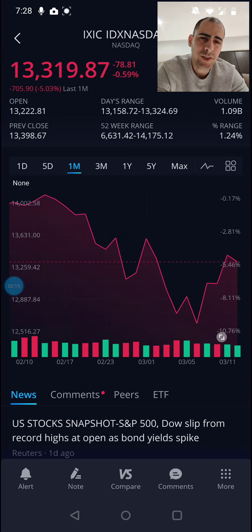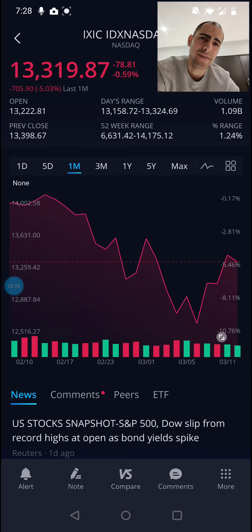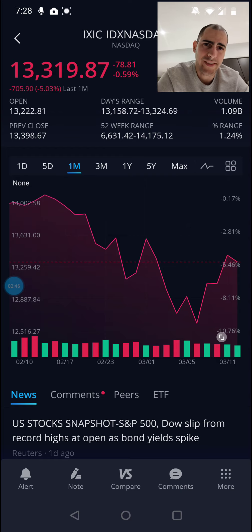Currently in 2021, massive vaccinations are occurring all over the world and economies are slowly recovering. What this means is a potential increase in interest rates and a potential increase in inflation. When we have an increase in inflation, companies are less likely to borrow money, so growth isn't as accentuated as we'd typically see in a low interest rate environment. People are less likely to invest in stocks and they move towards bonds which have higher yields.